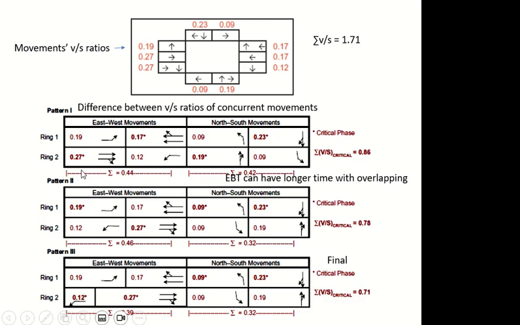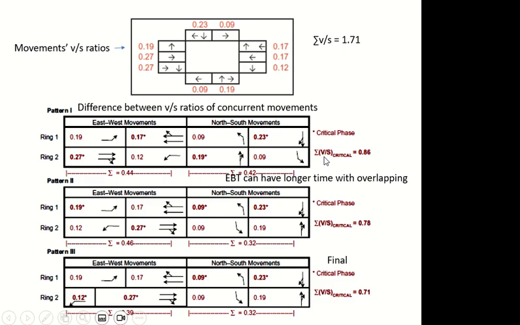Okay, so when movements are happening simultaneously, you don't need to take V bias ratio for both parallel movements. You can take the most critical one. So if I look at the first phase, the critical V bias ratio is 0.27, the greater one. Higher V bias ratio means higher flow. So the flow which is higher becomes more critical. Okay, so this one is more critical here, 0.27. This one is more critical here, 0.17. Out of these two, 0.19. Out of these two, 0.23.